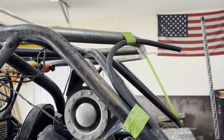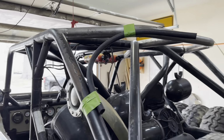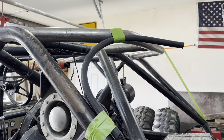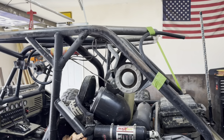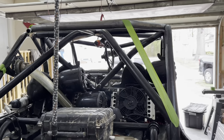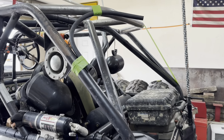So what I came up with and started thinking about was I'd like to go ahead and bend a tube. And I may use 1 3/4 for this first 2 inch in the main structure of the cage. I'm gonna go ahead and bend like a 160 degree bend and see if I can't notch it in there real nice. I like the way that lays out. I think it's got a good funky look to it. I like the profile it gives, but I also like how it maintains the rear cage profile that's already existing. So let's get to cutting some tube and we'll see if we like it.